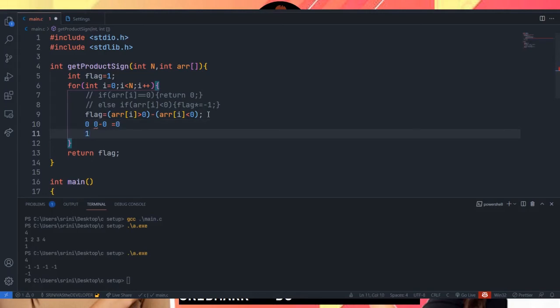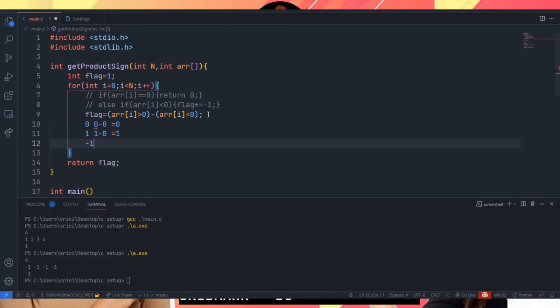And for 1, it is greater than 0 obviously, so 1 minus 0 will give 1. And for negative 1, it will return 0 here because negative 1 is not greater than 0, and negative 1 is smaller than 0, right? So minus 1 will give you the value minus 1.